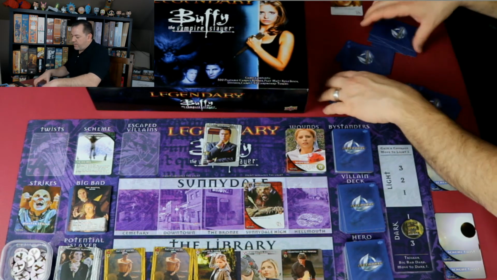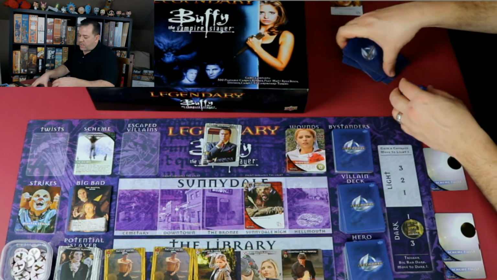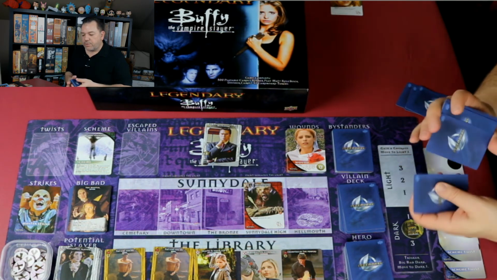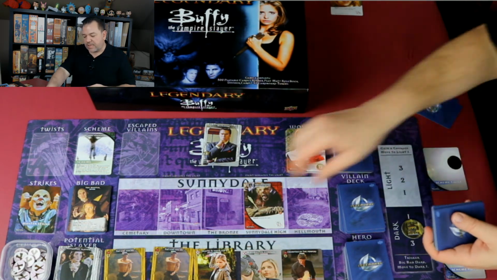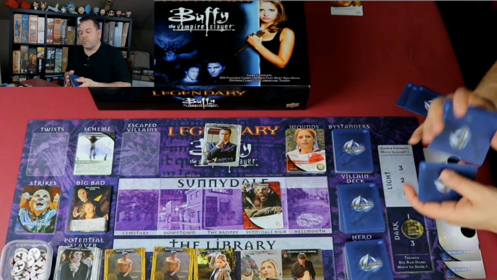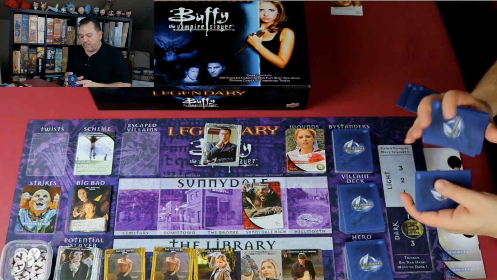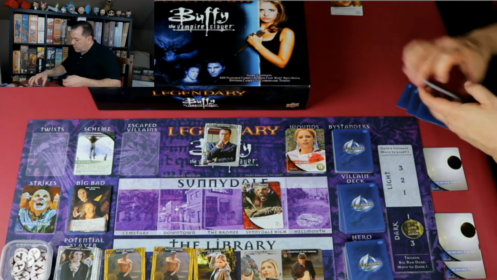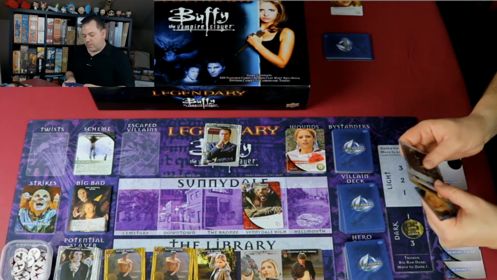But since we have a gap here from where we killed Darla, normally, as you noticed, I mentioned, we're going to be pushing villains through Sunnydale. Now, since there's a gap here, I actually don't have to move that Hellhound. You only move a villain when they're kind of forced to be moved. So we have 3 cards. 1, 2, 3. 3 more for our 6.